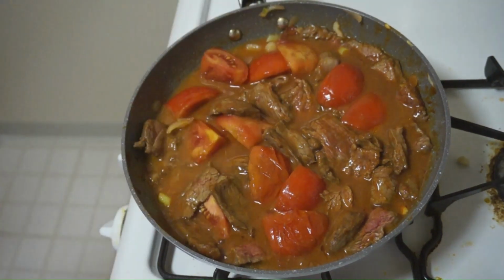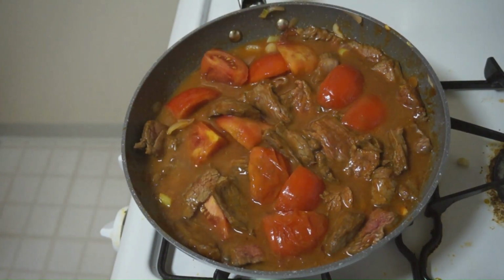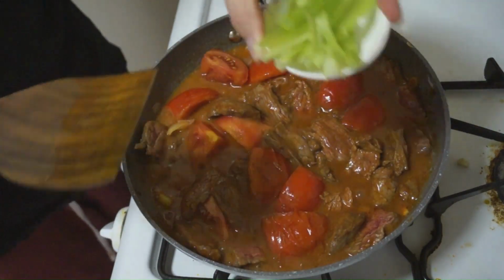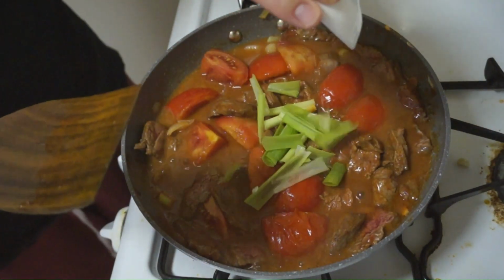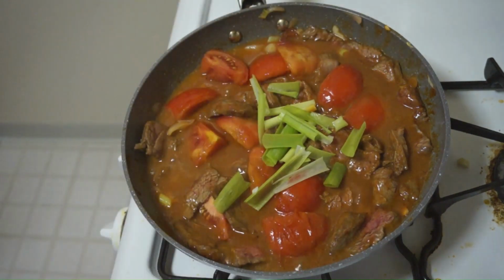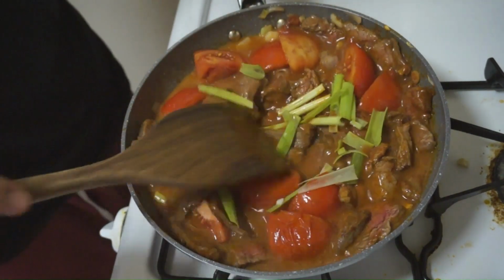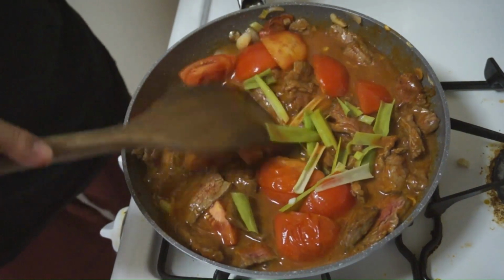And the very last ingredient, check it out. I'm gonna do it. It's this. Look at that. Wow, look at the color on that. Look at the color on that. And I'm just gonna move it around.